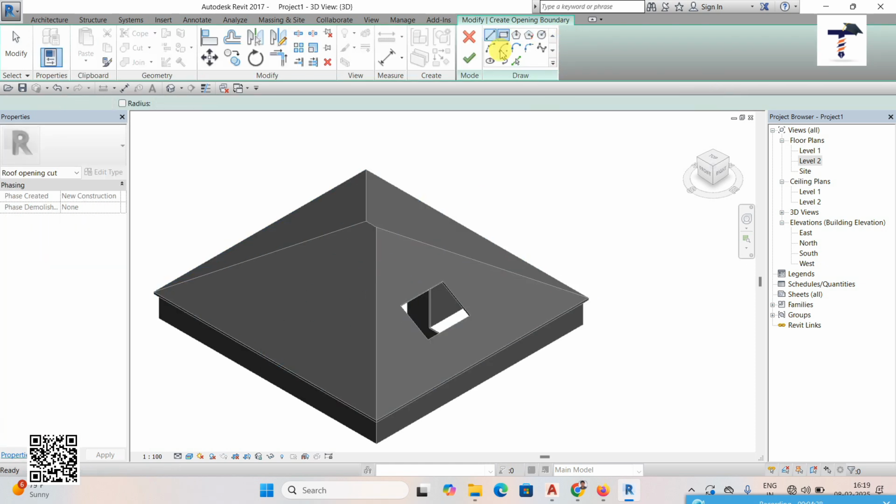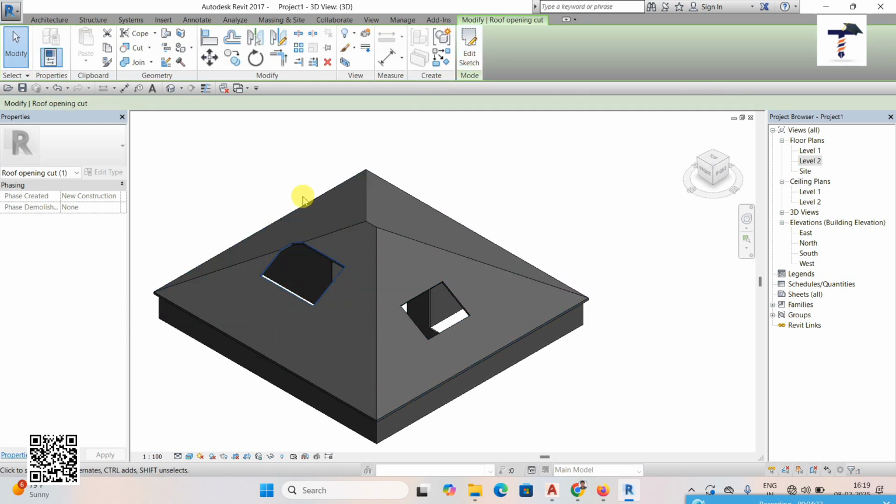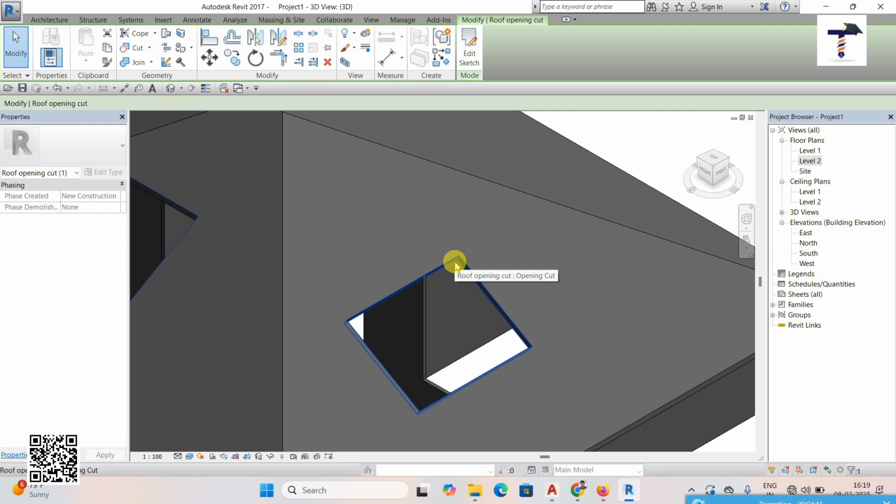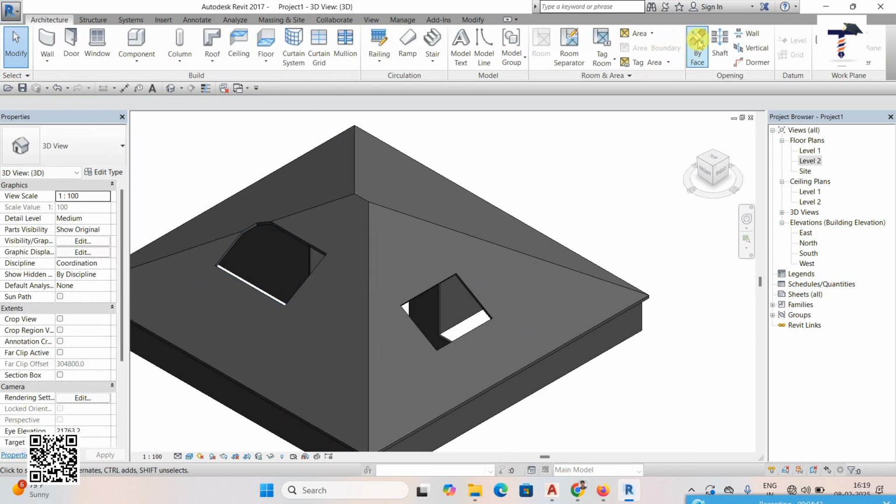Suppose click here and suppose this one is a rectangle and this is the vertically open here. So that is the vertical. In case of face opening, the angle is similar to the slope angle, but in case of vertical this one is just cutting vertically.